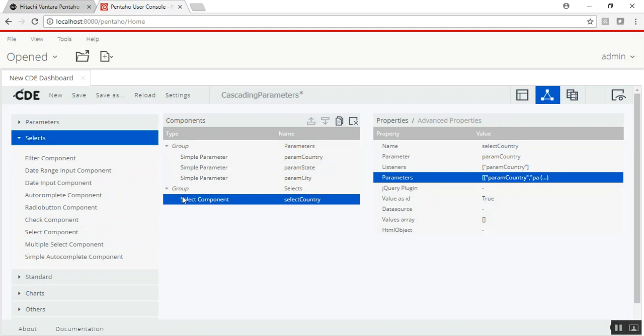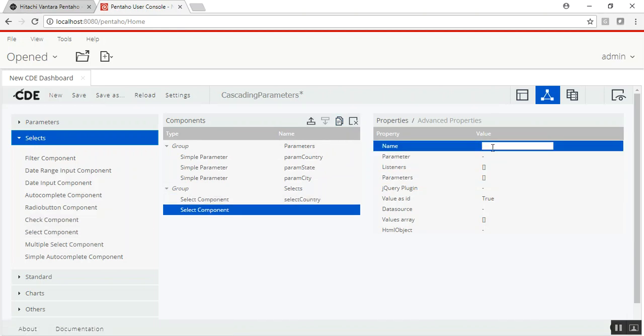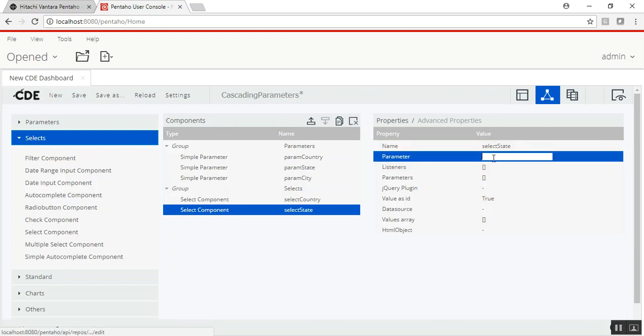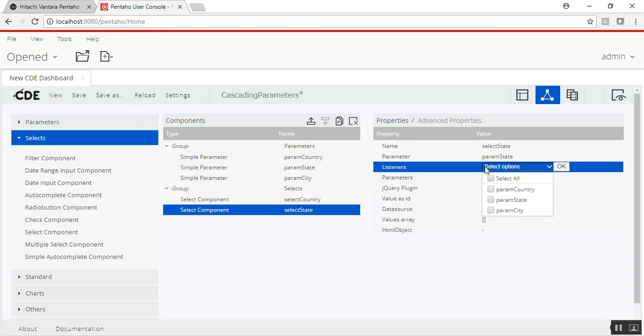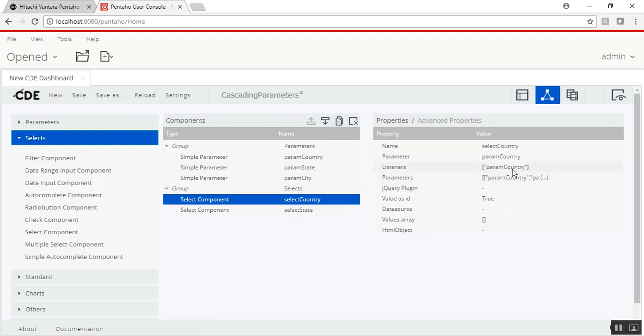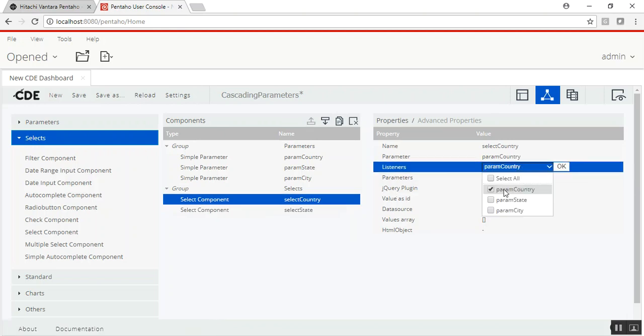Similarly, add 2 other select components for the state parameter and the city parameter. So let us create another select for the state, select state. The parameter would be param state, and listeners: for the country we don't require any listeners, so let us not take them for the first one.